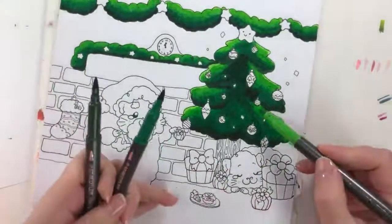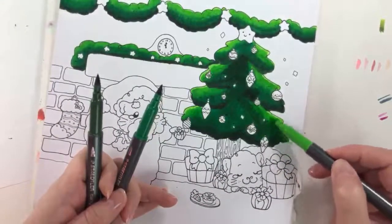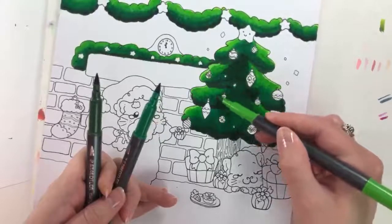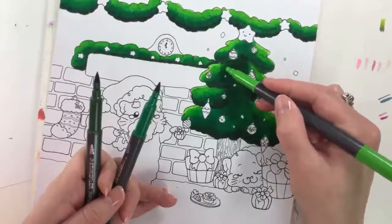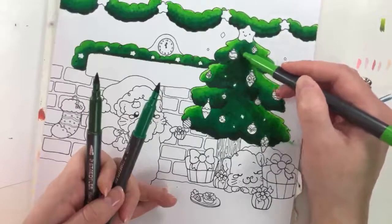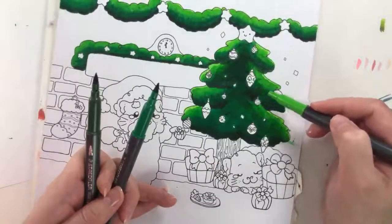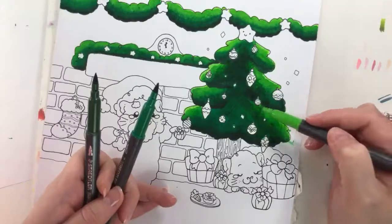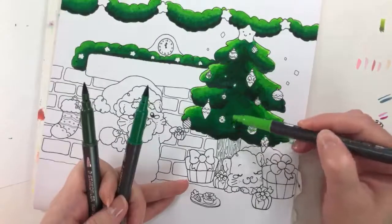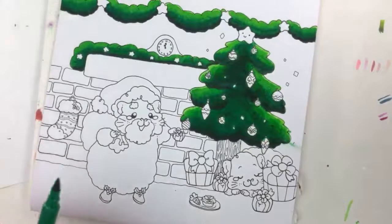Okay, I'm going to come back with the light one. Let me see if I can bounce some of those colors out. I mean, I don't want to overwork it. Okay, I'll let that dry. We'll see how it turns out. If I have to do some doctoring, I'll do some doctoring.